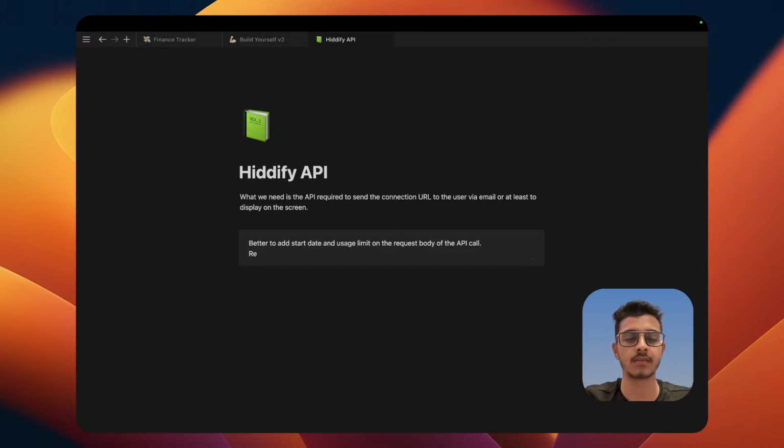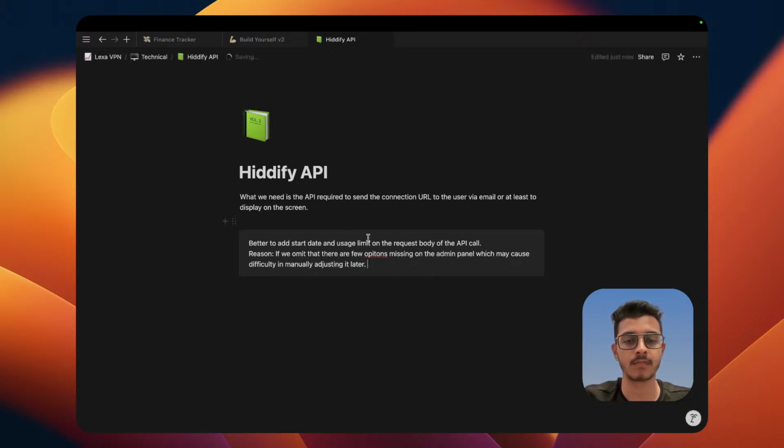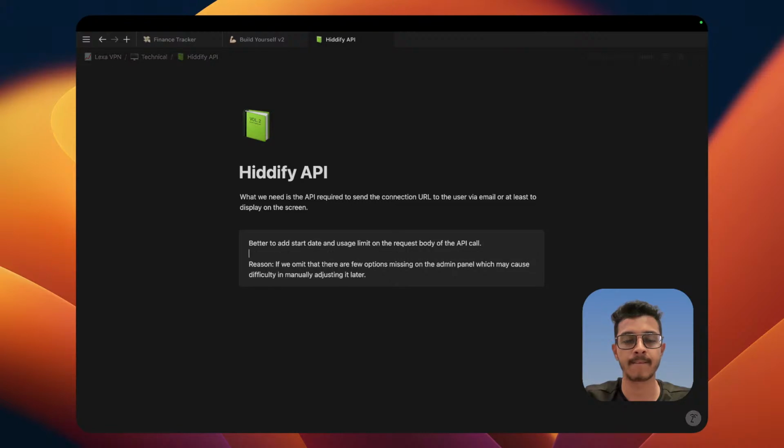The reason is, if we omit those, a few options are missing on the admin panel, which may cause difficulty in manually adjusting it later. Yeah, I think this would be enough.